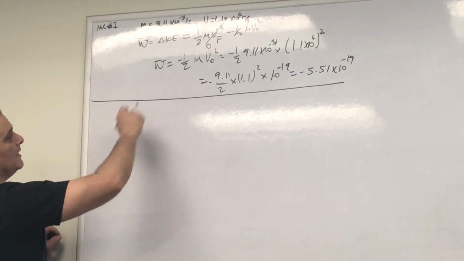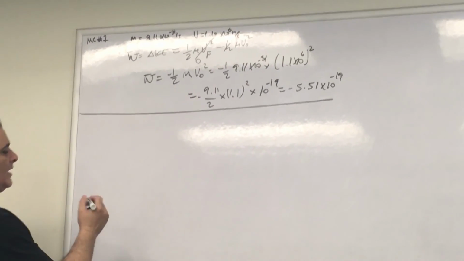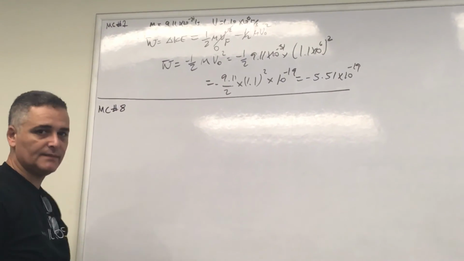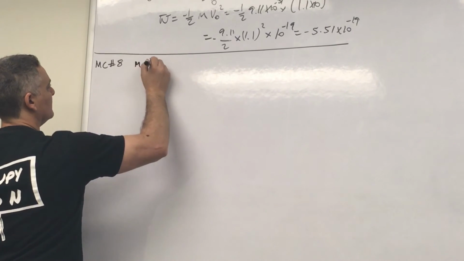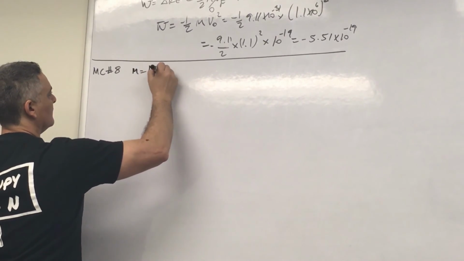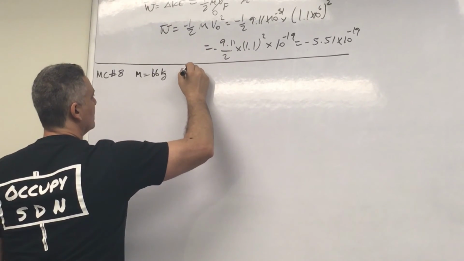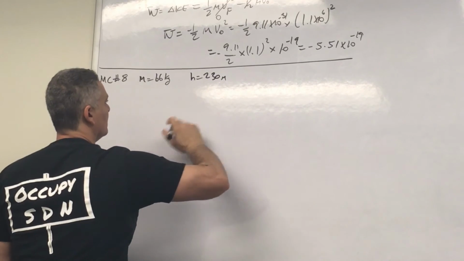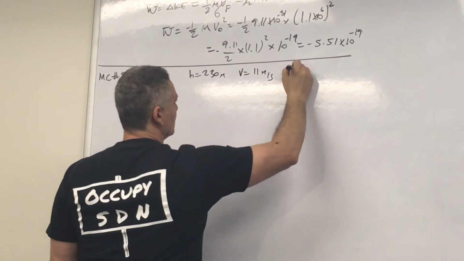So any questions on this one? You notice this is similar to the previous question, or a couple questions back, so I asked you that quite a bit in terms of this definition. Number 8. A 66 kilogram skier starts from rest at the top of a 1,200 meter long trail, which drops a total 230 meters from top to bottom. At the bottom, the skier is moving 11 meters per second. How much energy was displaced by friction?